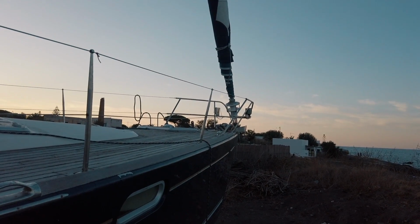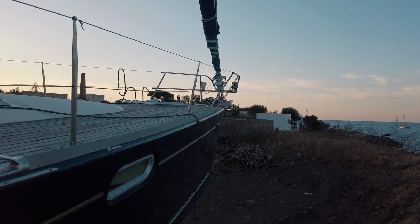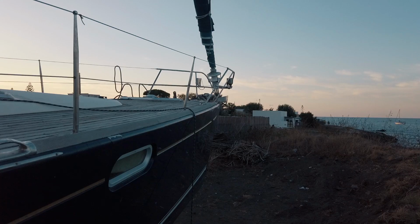Another interesting thing which I just noticed now is that the tugs with the waves were so violent that the windlass ripped out of the deck. It's not easy to see, but let me see. If it is visible, maybe not, but it is pointing straight out, more like a Jeanneau boom instead of straight up how it should. So the violent tugging ripped out the windlass. It is actually something that you should consider and should mount bulletproof.